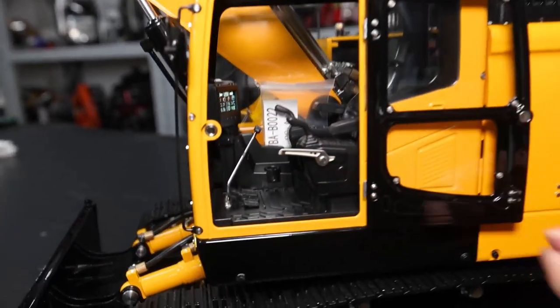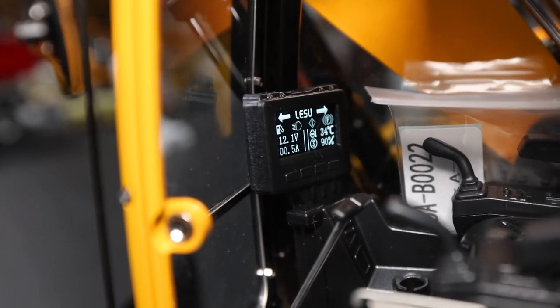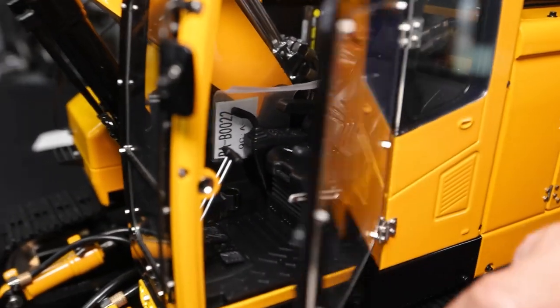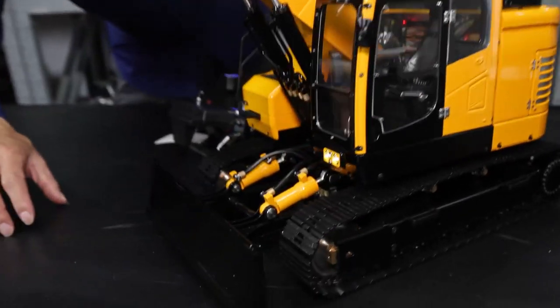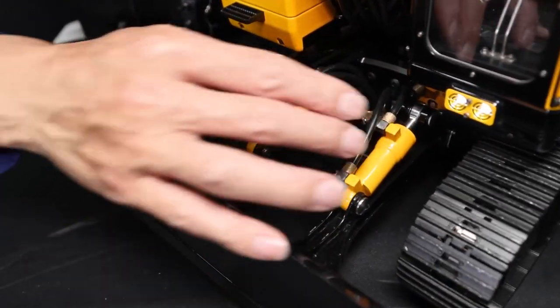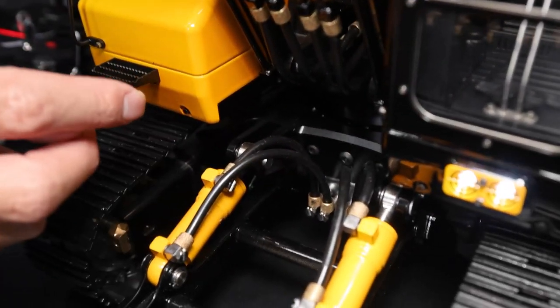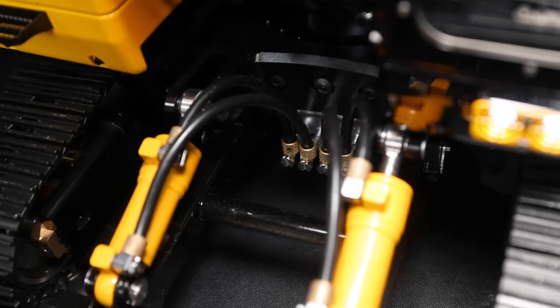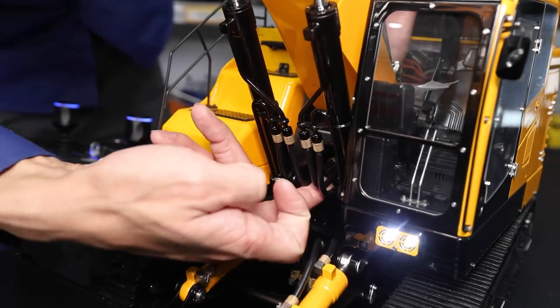Here the power switch and decorations, and the screen showing the battery voltage and the oil temperature. Close it. So let's go to the front. For the dozer blade, the hose for the two cylinders is coming from under there. The valve block hose goes out on the side and comes to the cylinder. For the big boom, we also have two cylinders and all the hose connections coming from the middle.